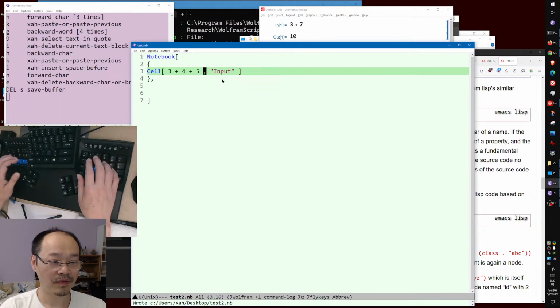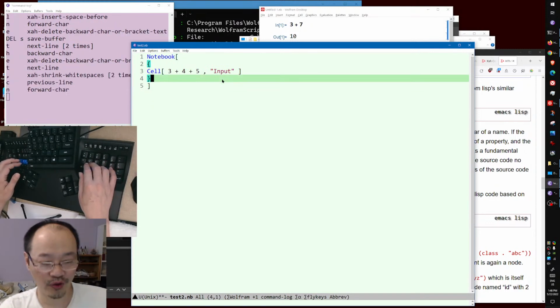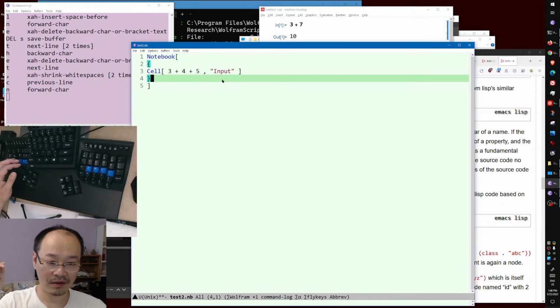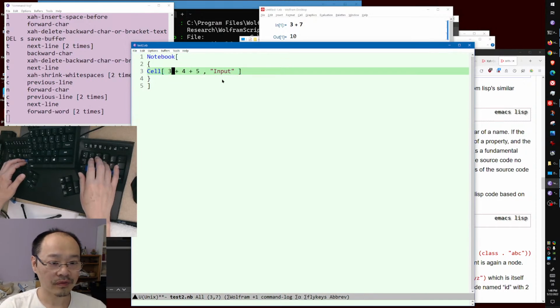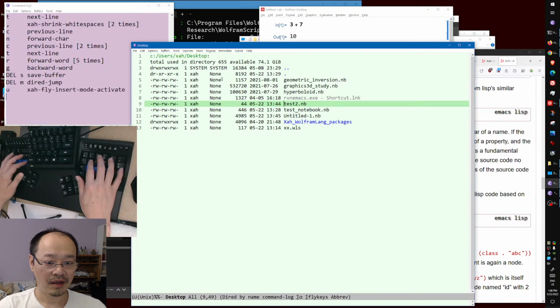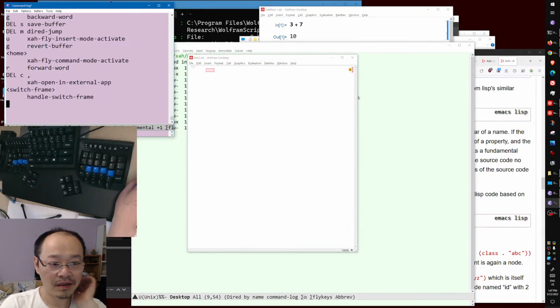Yeah, so save it. So remove that. You cannot have hanging parentheses. You cannot have trailing commas in Wolfram language. So there it is. Okay, so let's save it. Okay, open this file. Okay, error.